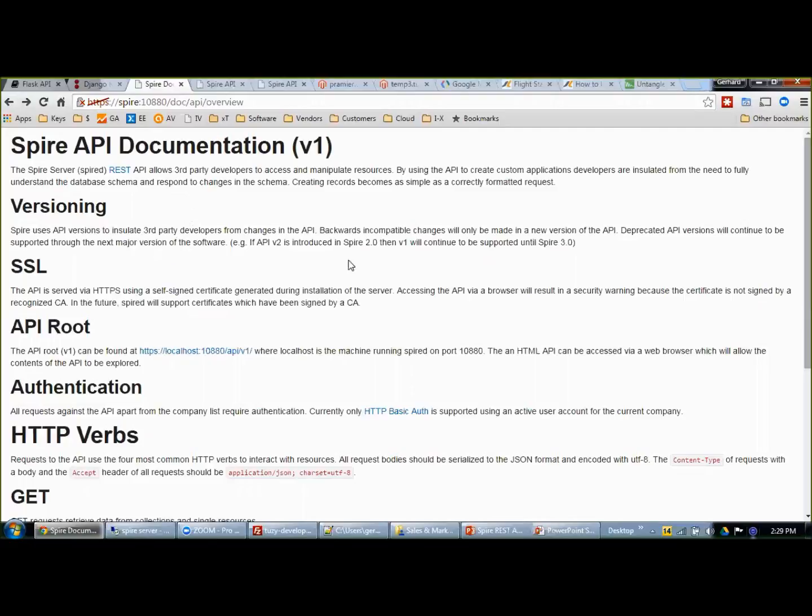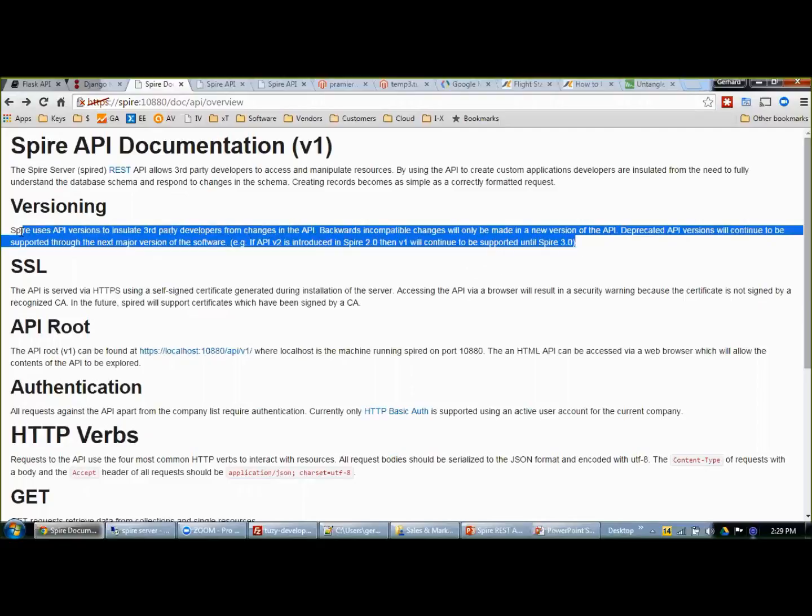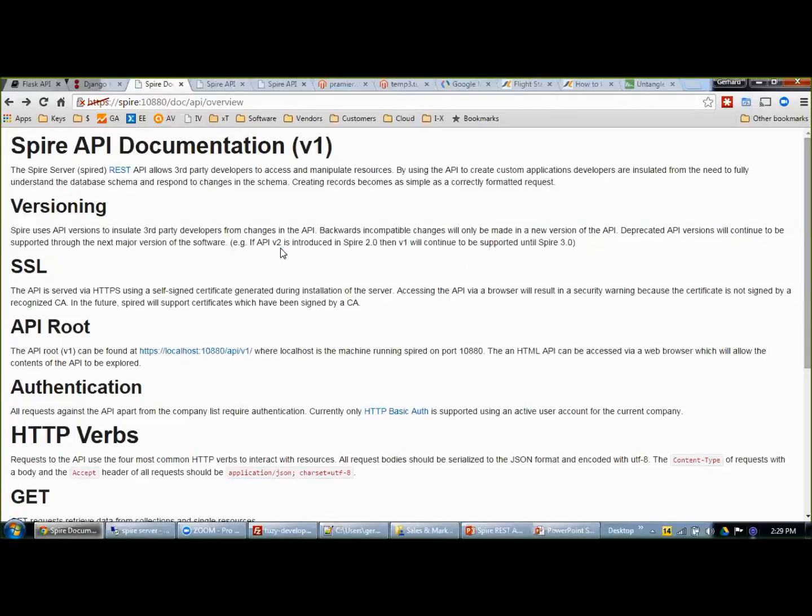So first, it talks about versioning and how they plan on maintaining the version. This would be important, because if they do come up with a new version, and it's very likely, say, they would introduce OAuth 2 with the token exchange, then they would go to the next version. So anytime they would introduce a major new component or something else into the API, they would go to the next version. So here, this is a good place to just read what they intend on doing.